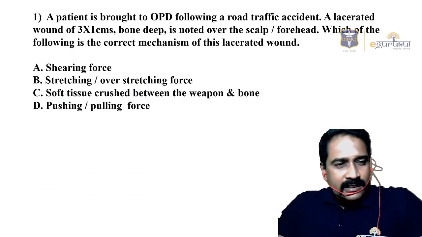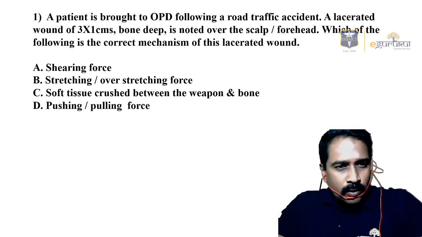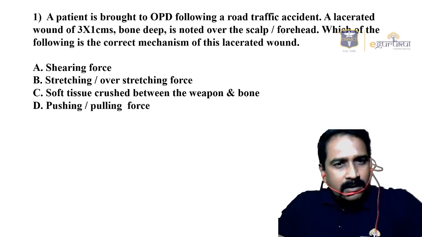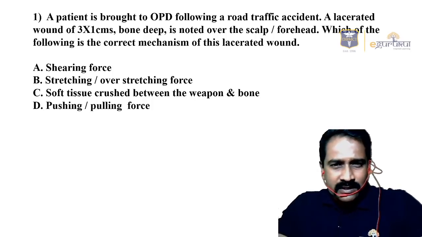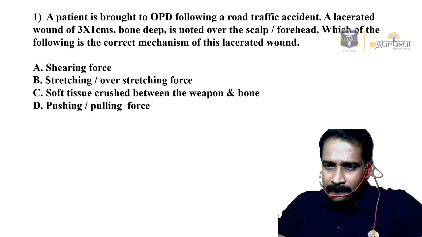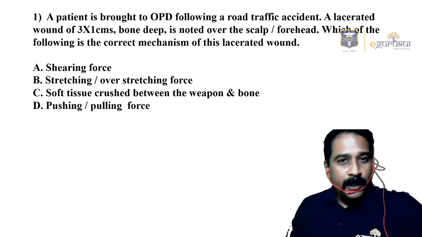The question goes like this. A patient is brought to OPD following a road traffic accident. A lacerated wound of 3 into 1 centimeters, bone deep, was noted over the scalp or the forehead. Some students have said scalp, some students have said forehead. Which of the following is the correct mechanism of this lacerated wound?